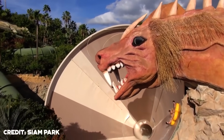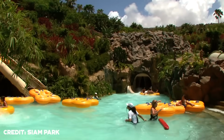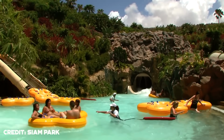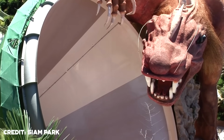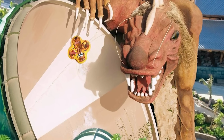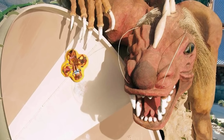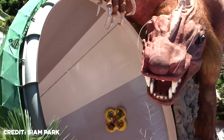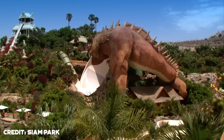The slide uses special cloverleaf boats for 4 people and provides a giant funnel as the central element. After collecting speed on a large drop, you swing up and down several times before hitting the landing pool. All of this happens with the dragon watching. This dragon sculpture measures approximately 80 feet. Just compare the size of the boat that holds 4 people against this huge dragon. This attraction sounds absolutely bonkers, and the sculpture is very impressive, but it can be equally terrifying for megalophobiacs.